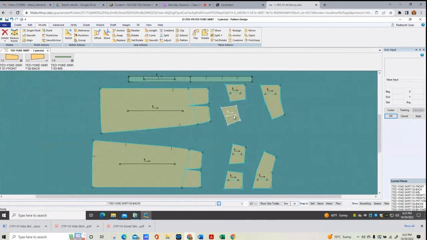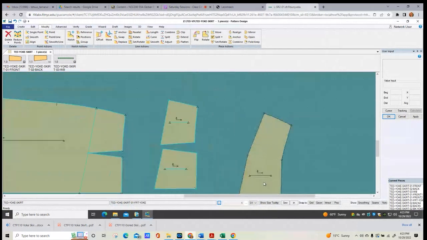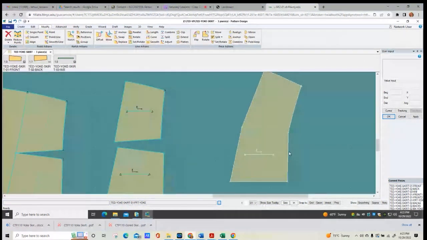So if you have successfully combined these pieces, the next step is that you can't really leave it like that, right? You need to create a much nicer curve than this one. So we're going to fix this. Before we fix the curve, we need to combine.